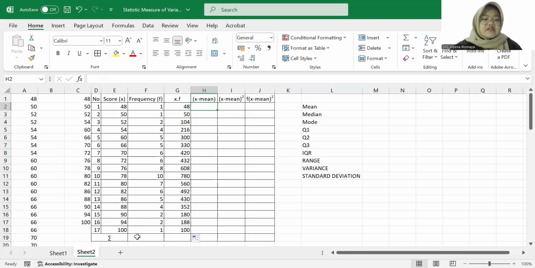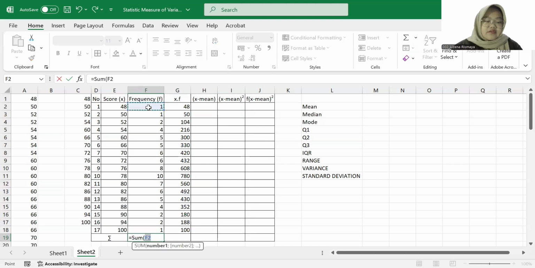And now we have to find the score minus mean, but we don't have the mean yet. So how do we find it? We have to sum the total of the frequency using the SUM formula. And then you block all the data in the frequency column.